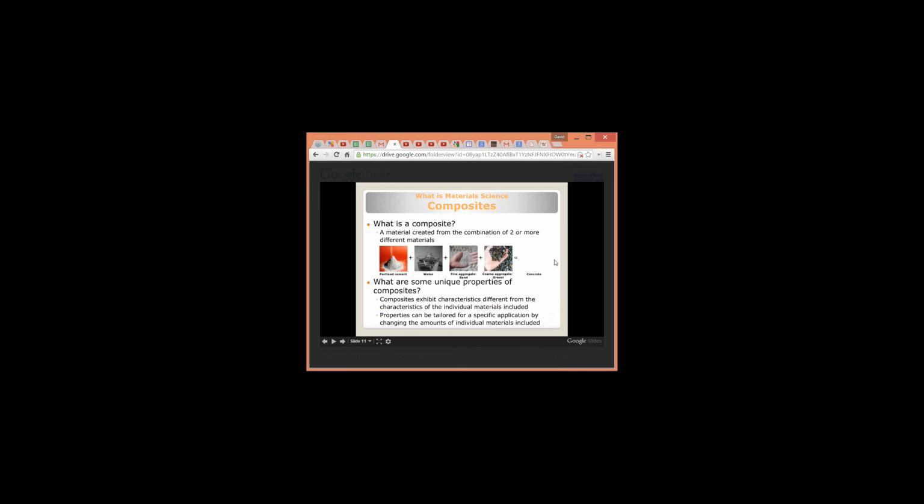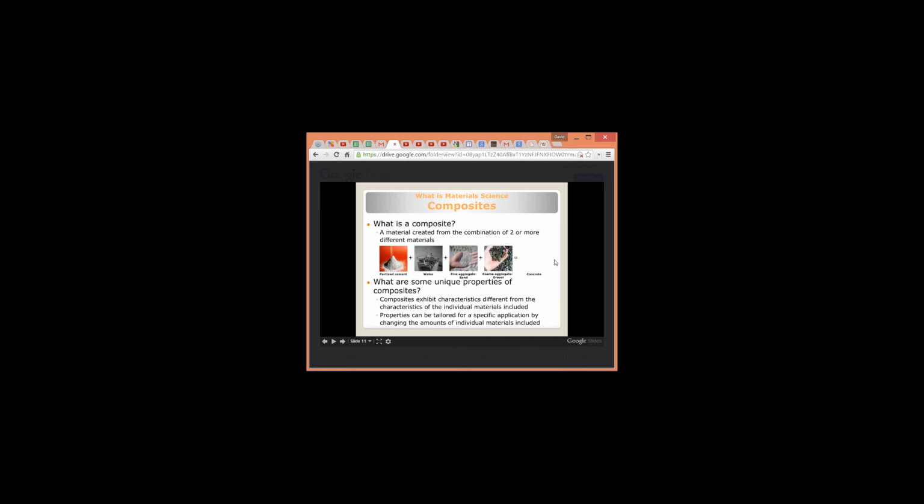Cement, we talked about this earlier when we were talking about the Colosseum. That's a composite. They take a bunch of rocks, gravel and sand and water. So you take a lot of different size pieces and different materials, mix them together, and they form something with some properties typically that are a blend of the materials that you use. Not always, but very commonly a blend of materials. Gravel is really strong. Sand fills in the space, and Portland cement really bonds things in the water, kind of links everything together.